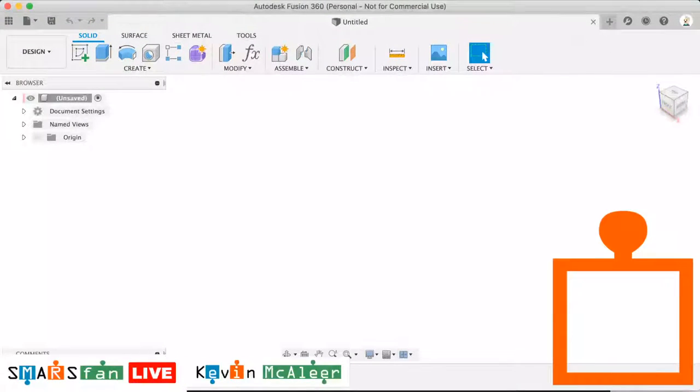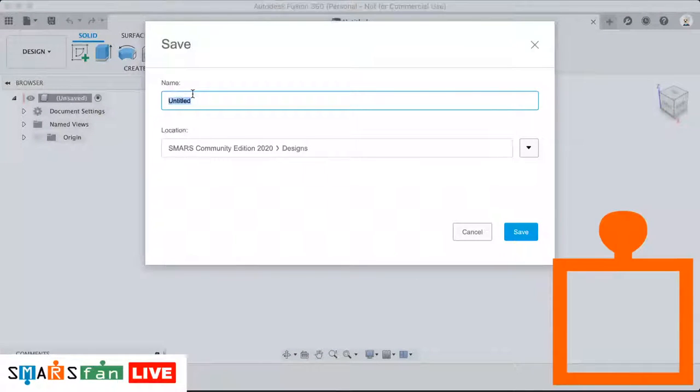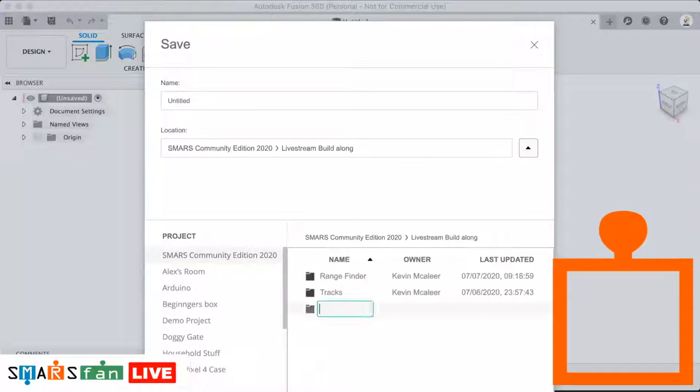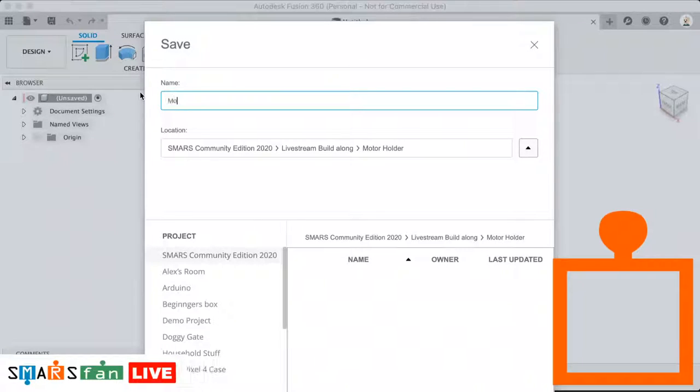Okay, so the first thing we're going to do is save the file. I'm going to save the file as, let's just find the right location. This is going to be in the live stream. I'm going to create a new folder, and we're going to call this one Motor Holder. Okay, and the file is going to be Motor Holder.